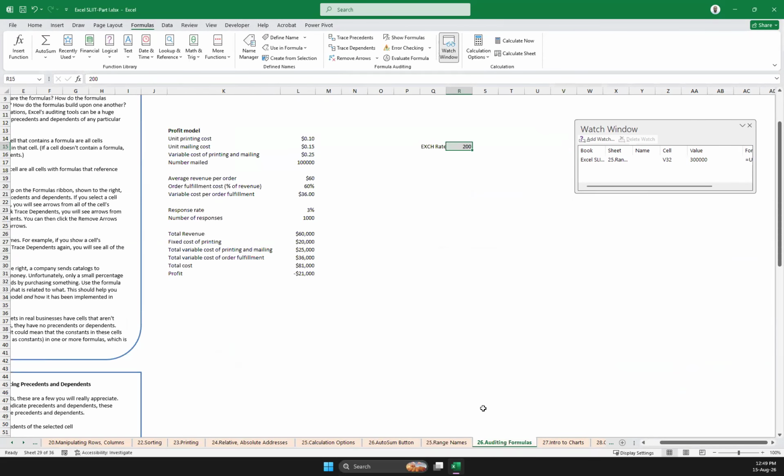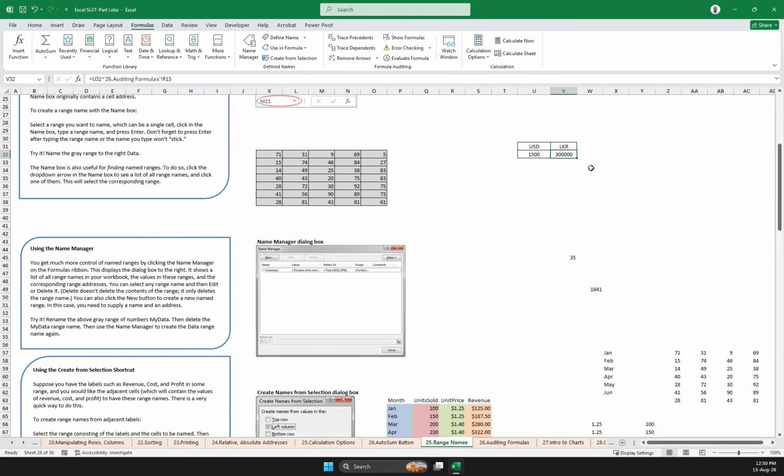Now you are in here. If this changes to 100, let's say, the value changes to 15,000. If it is 500, then the value changes. If it is 200, you can see how the value changes in here. How did you do that? Let me show you again. We have a different sheet, a different place that I want to look at. So under formulas, I select watch window, add watch.